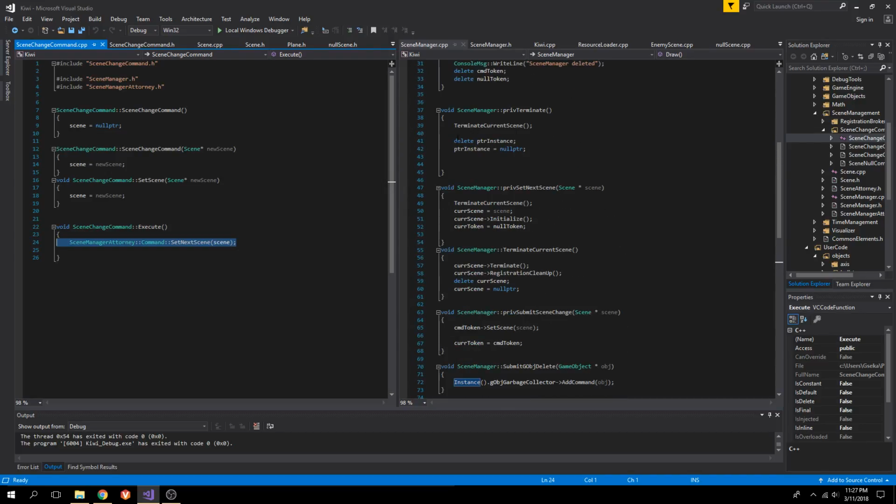So terminate scene, this is what closes down the scene. It deregisters everything essentially. Deletes it, and then I set the scene and then reset my current token to the null token.